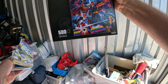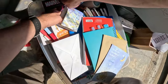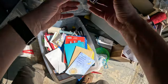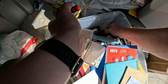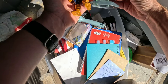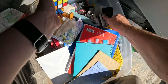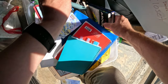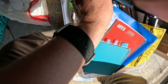But we got a 500 piece, look at that, that's pretty cool, Thor puzzle. And then look right here, we got the classic Rubik's Cube. What is in that? Oh, we got a Magic 8 Ball. Look, Thanos. Don't know who that's supposed to be right offhand, but the Magic 8 Ball down in there. In between all the books. Lots and lots of books. Colored around the world, Christmas stories, so kid stuff, but then some of it's not kid stuff.